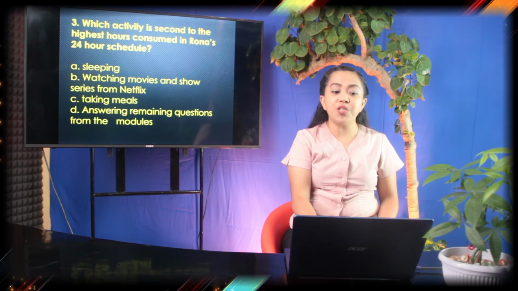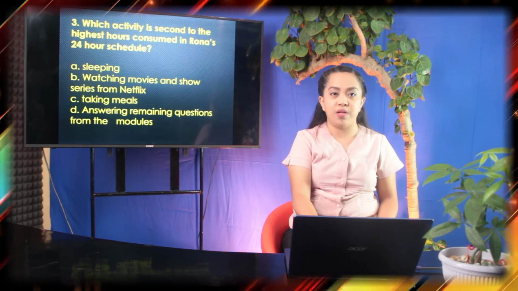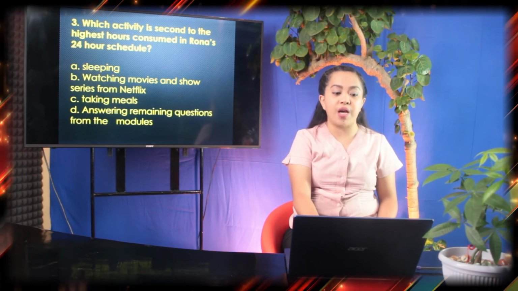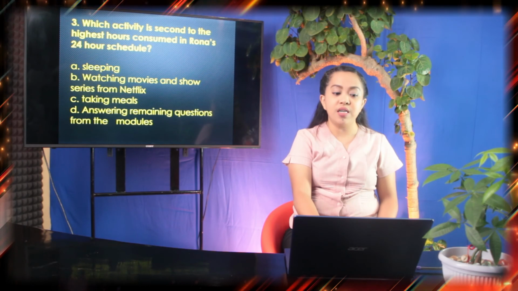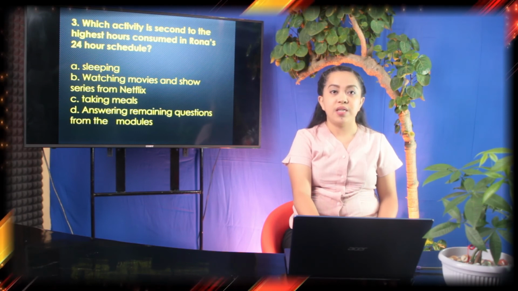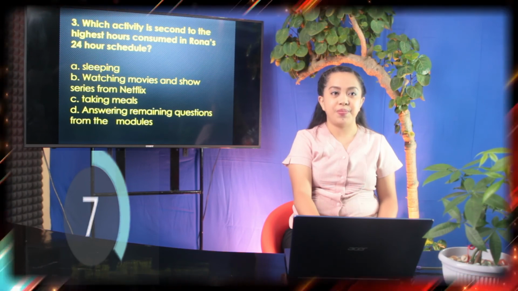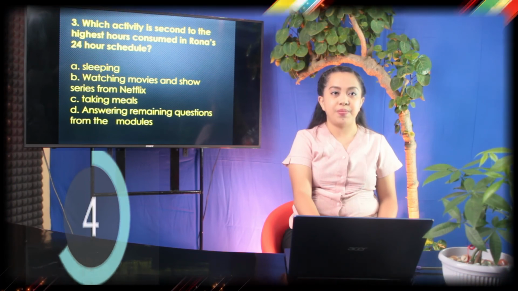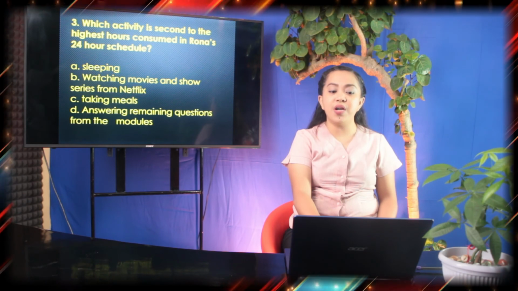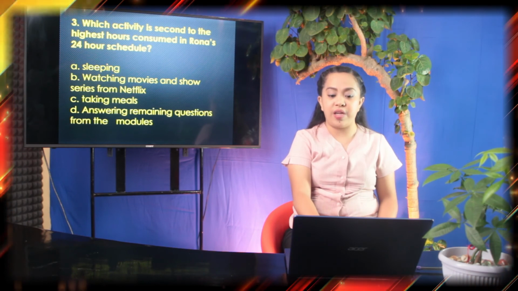Number 3. Which activity is second to the highest hours consumed in Rana's 24-hour schedule? Is it A, sleeping? B, watching movies and show series from Netflix? C, taking meals? D, answering remaining questions from the modules? Time starts now. And the correct answer is letter B, watching movies and show series from Netflix.